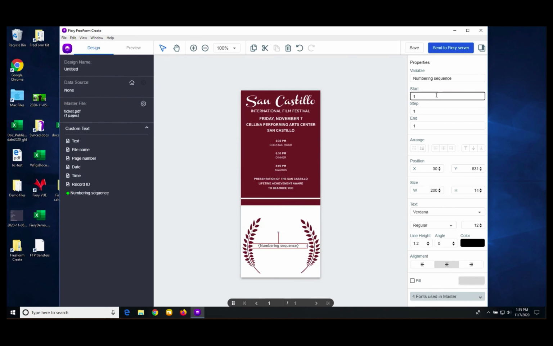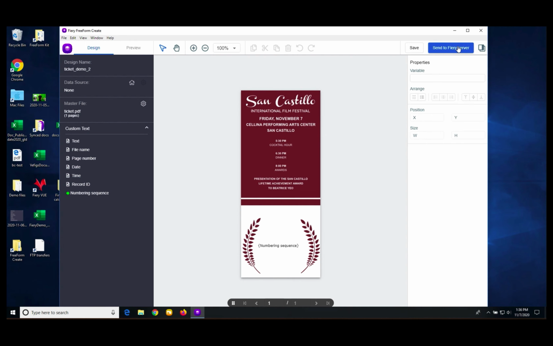So now you see something a little different when I define my sequence. I define my starting number and step like before, but now you see that I also can define my ending number. And this is because I have not attached a data source that already had a defined number of records. So I'm going to start at 100, increase in steps of 1, and I'm going to end at 150, which will give me 51 tickets.